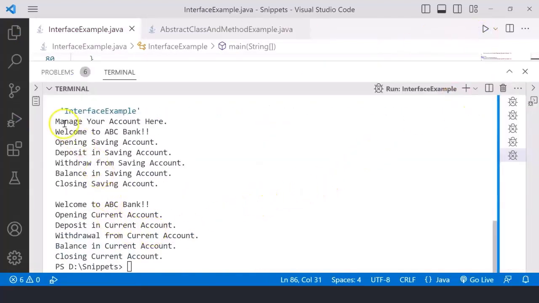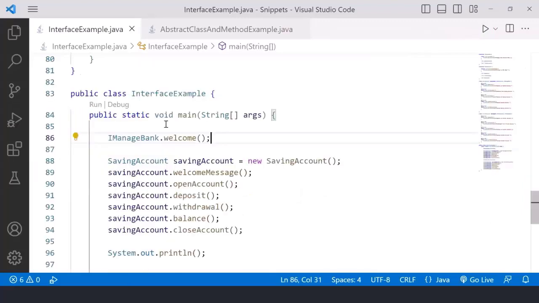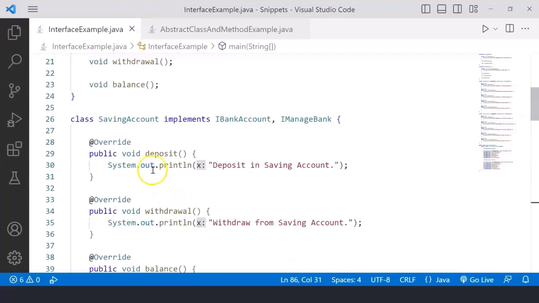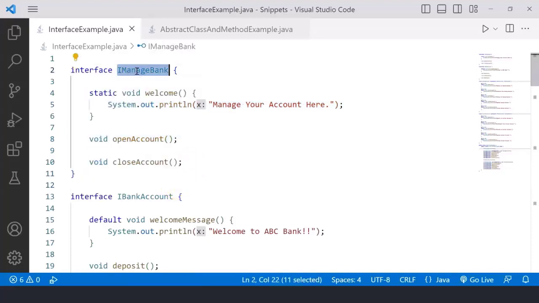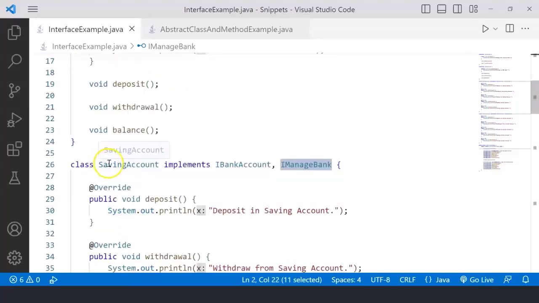I hope things are pretty clear to everyone. Let me recall. An interface is nothing but a blueprint for classes that defines a set of methods that a class must implement. Interfaces cannot be instantiated on their own and must be implemented by the subclasses like saving account and current account.